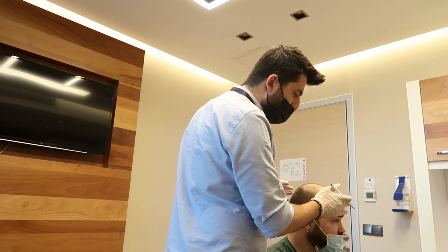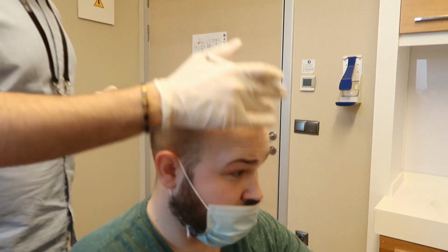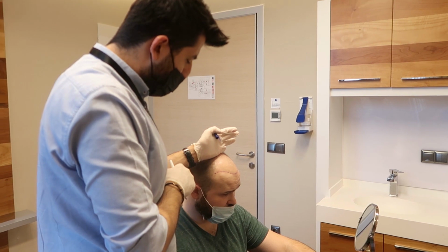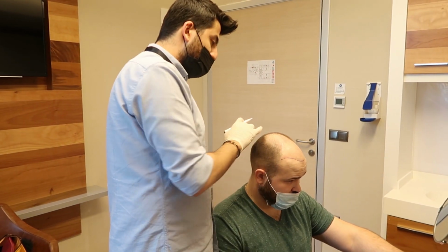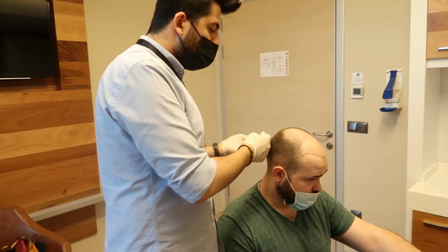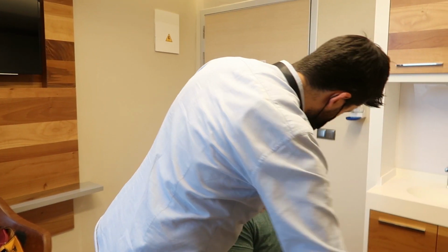Actually a little bit lower than that, but we need to start a little bit higher because the empty area is really big, and the number of grafts that we can extract from your donor area is not enough to cover all. So we need to make the area smaller. Basically, we will start from that part, and we will implant until that area. Almost like the first 50% of your emptiness. And 1 year later, after your donor area heals well, we can make another operation for the rest of your hair, because as I said, the number of grafts that you need for full coverage is huge, and we cannot harvest that number at one time. So we need to do that in 2 steps. Okay. Let me check your beard too. I actually expected that.